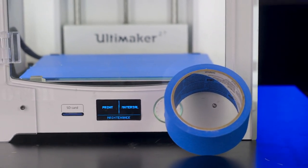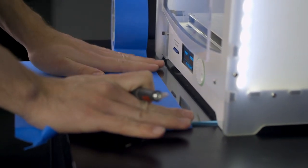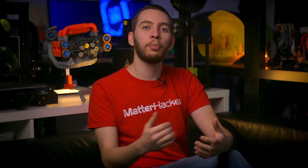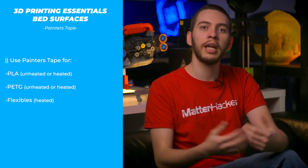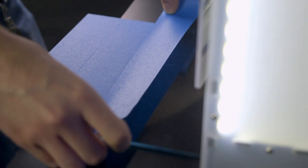The simplest of the bunch, using painter's tape as a bed surface is as old as desktop 3D printing. While some of the less expensive printers may come with a small roll of cheap tan masking tape, blue painter's tape is more commonly used when that roll runs out. Some users, and even our MatterHackers pros, swear by blue painter's tape and use it exclusively on their 3D printers. If you are looking to use painter's tape, make sure you grab a roll of the cheapest blue stuff — the tan ones don't hold up nearly as well, and the more expensive tapes are too gentle to grab onto prints well enough. Blue painter's tape is best suited for PLA, PETG, or TPU and can be used with or without a heated bed. This tape is paper-based, so it will wear down and need replacing over time. When applying blue painter's tape, make sure that the edges don't overlap to keep a consistently flat surface, and replace it frequently depending on lost adhesion or significant tears.